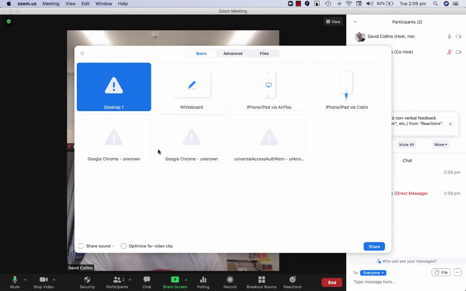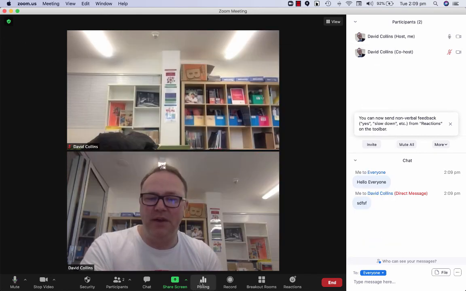You can share your screen. So you click on this button here and you can choose any of the screens that you have open. Traditionally, that would be something like a OneNote file or a PowerPoint file, but you can see there's a lot of different possibilities there. I'm not going to do that just for now. It is possible to do polls, so have a whole lot of questions. I haven't done a lot with that, but that does look very promising. An option to record, so to actually make a video recording of what we're currently doing.